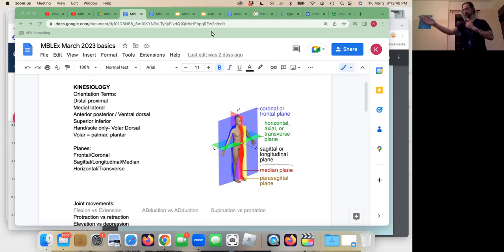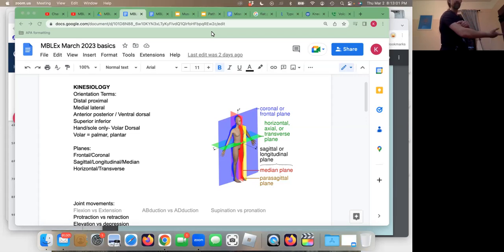So one of the questions on the test was there's a pain somewhere between the shoulder and the elbow. There's a pain somewhere in this area. And the question is, is it proximal to the elbow? They mean in relationship to. Is it proximal to the elbow or is it proximal to the shoulder? Is it distal to the elbow? And the answer is that it's proximal in relationship to the elbow. So here's the elbow. This is proximal to the elbow. Distal to the shoulder is not one of the examples.